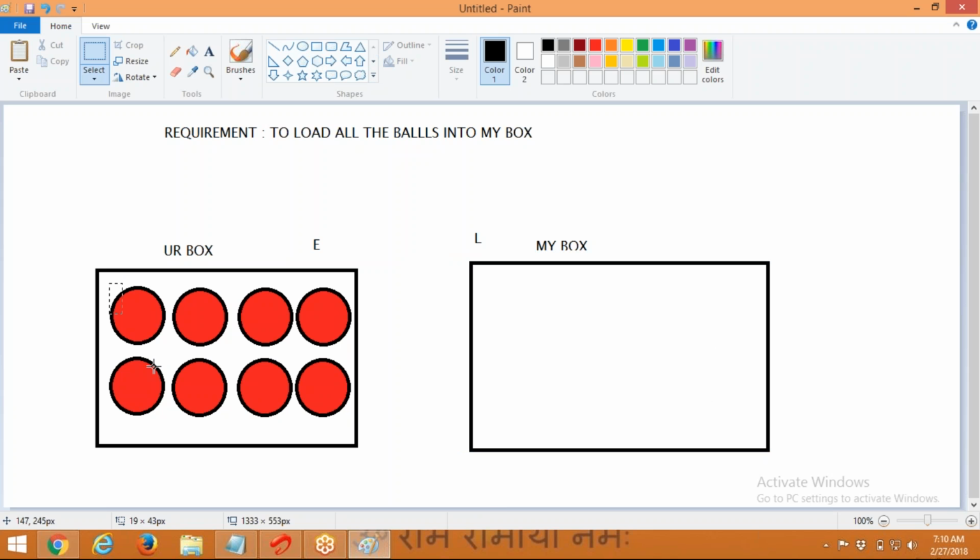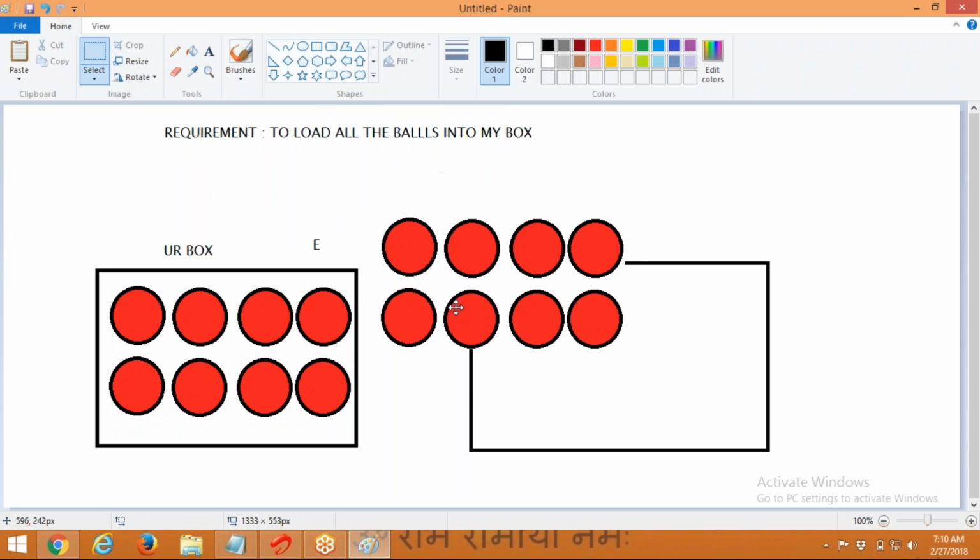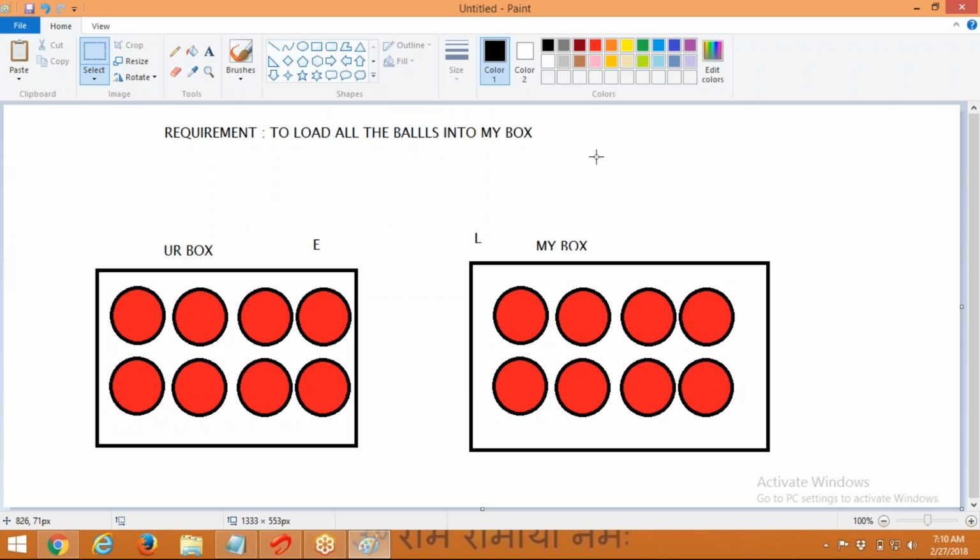You extract it, use the buffer memory of the computer, and load to the target. So this is what extract and load is.